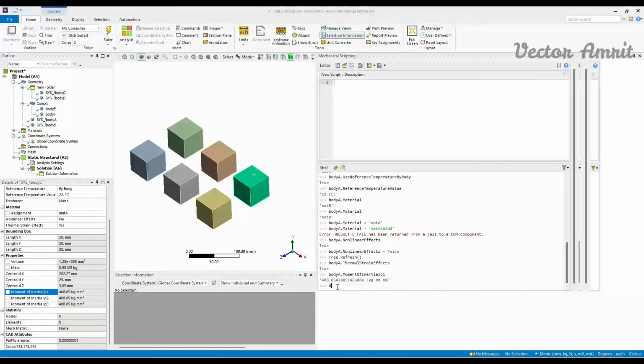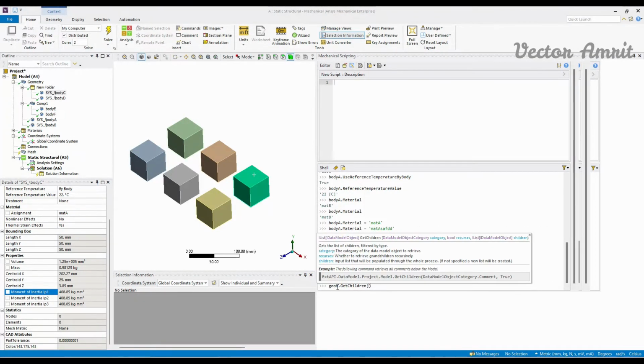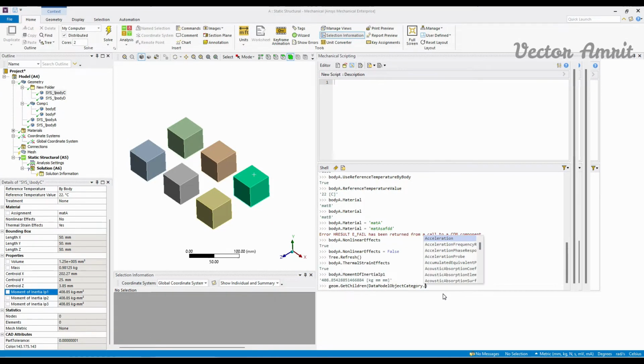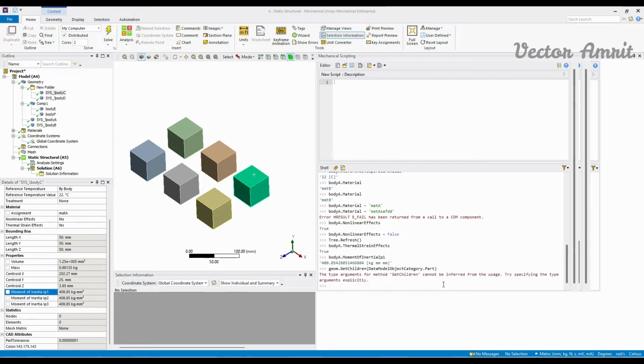Next, we can see get children. So it will be geometry dot get children. As we have seen, we have to put what type of children you are trying to get inside this geometry object. Geometry is the parent right now. So data model object dot, let's start with parts. I believe it will return 5 parts.